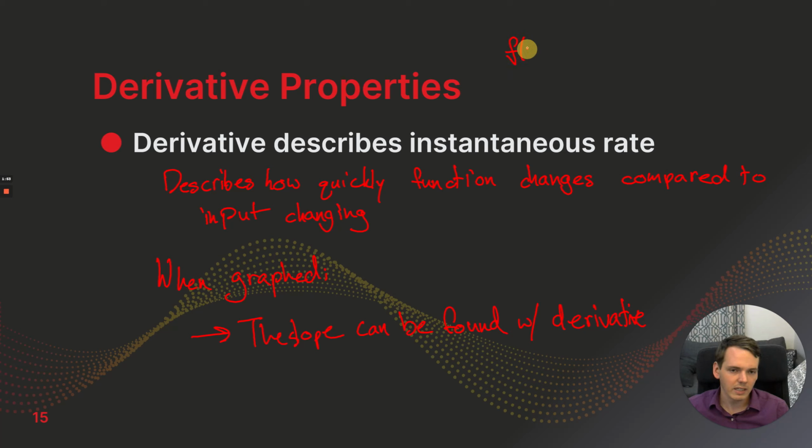Let's say f of x is equal to 3x plus 2. What's the slope? The slope is 3. And so if I have f prime of x, I'm just telling you that f prime of x is 3. And that makes sense because the slope of this function is 3 everywhere. So the derivative should be 3 everywhere because it's always got a slope of 3. But this is the key thing to take note of here. You can estimate the derivative by estimating the slope off of a graph.